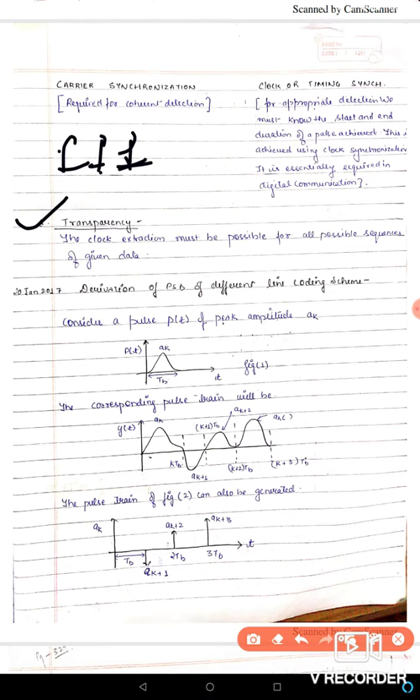And in case my sequence is all zeros, then also I should be able to recover the clock content. If I am able to recover the clock irrespective of the sequence, then that is called a transparent code. So these are the 6 important properties that a line code must have.